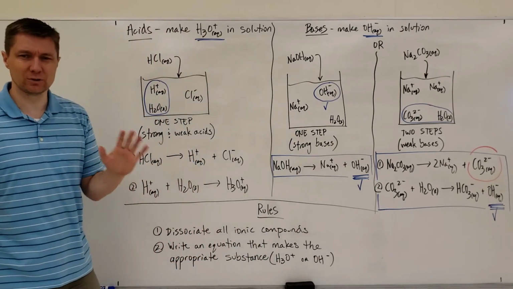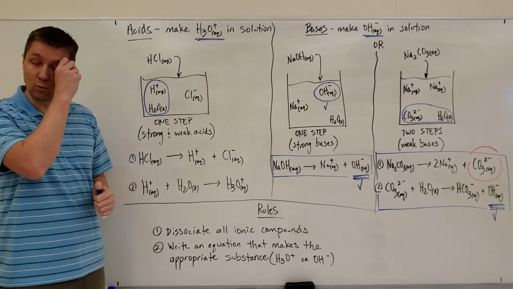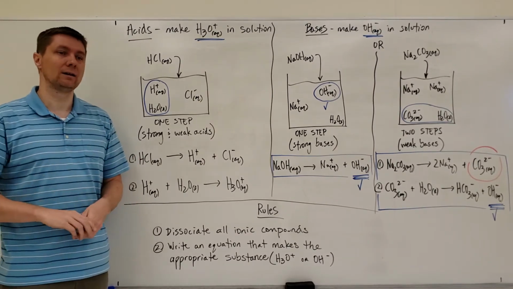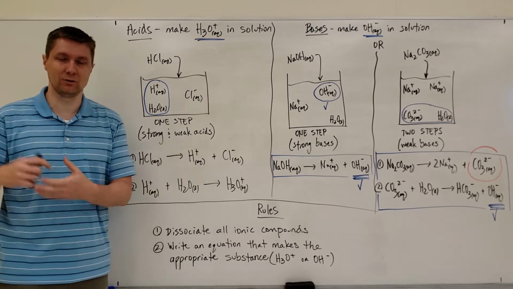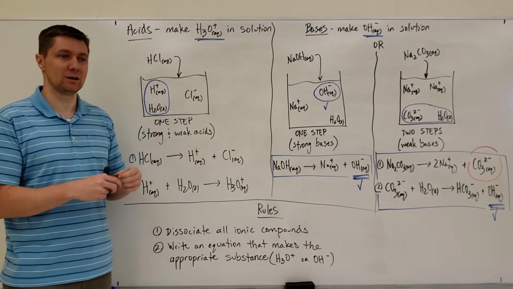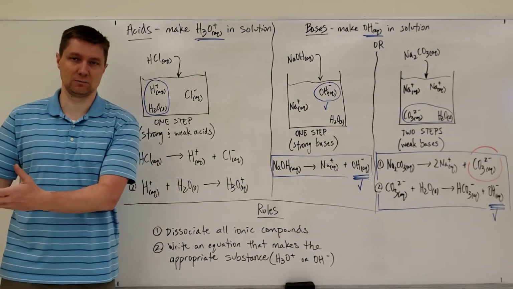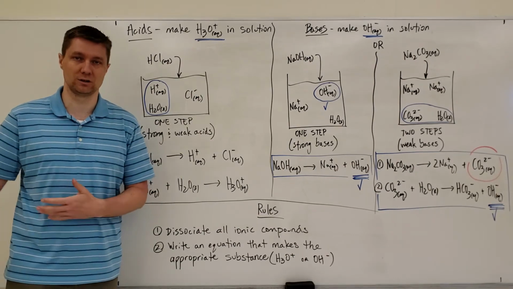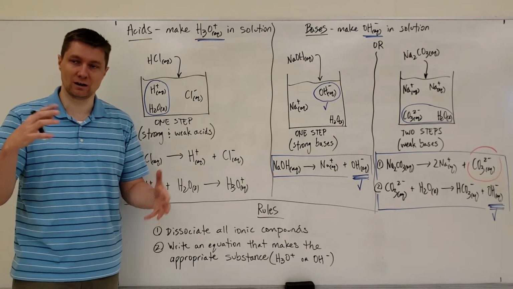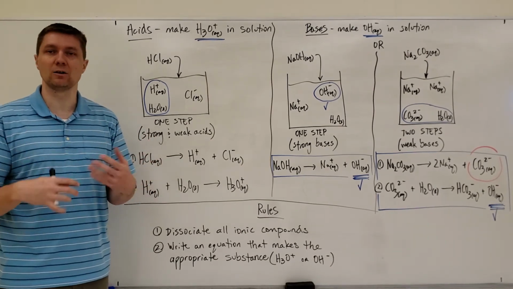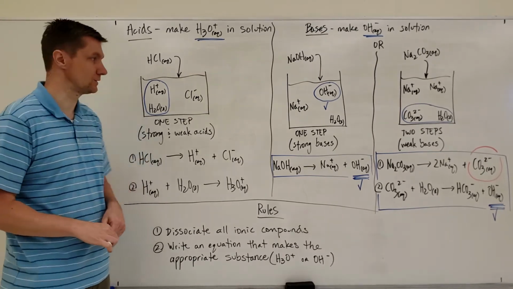And so these are the guiding principles that you gotta keep in the back of your mind, because there's no real set way to do this robotically. You have to look at what you have, look at the information that's there, and then say, okay, this is an acid or this is a base, and so this is going to make hydronium, this is going to make hydroxide, and so what am I going to do to make this happen on the paper? So I'm going to show you some guiding questions that you can ask yourself to guide yourself through the process of being able to do this.